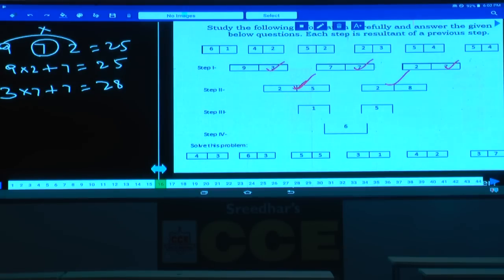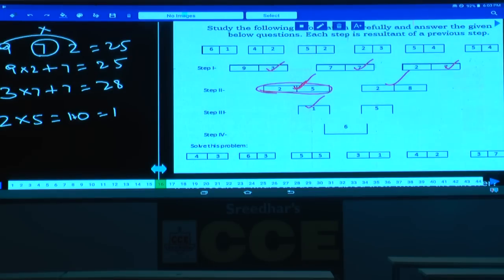Now in this one, step 2 to step 3. Now in this step 2 to step 3, what is the number here? 25 is the number. Then what are the digits in this 25? 2 and 5. 2 into 5 is so much? 10. And 1 plus 0 is so much? 1 plus 0 is 1. This is how we are getting this one. Then the product of this 2 into 5 is 10, and the sum of the digits in 10 are 1 and 0, and their sum is 1 plus 0 is 1.